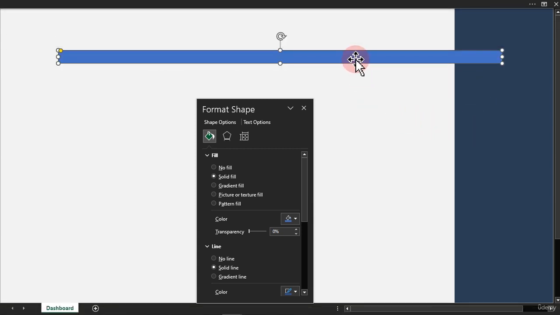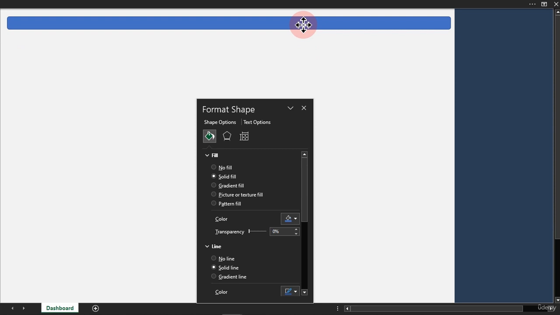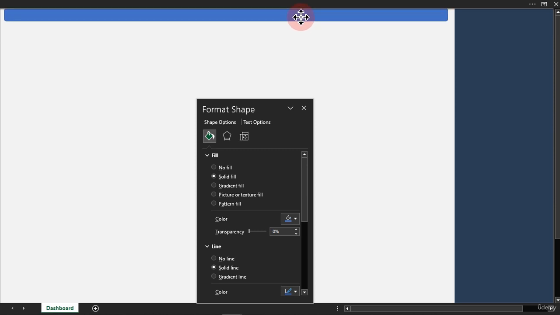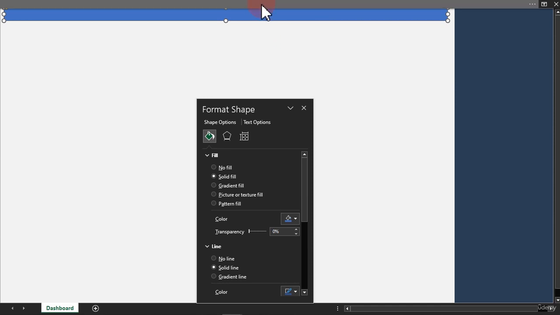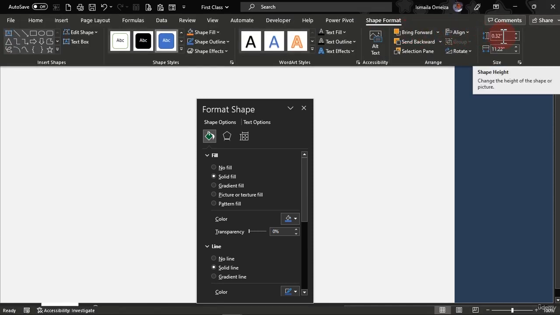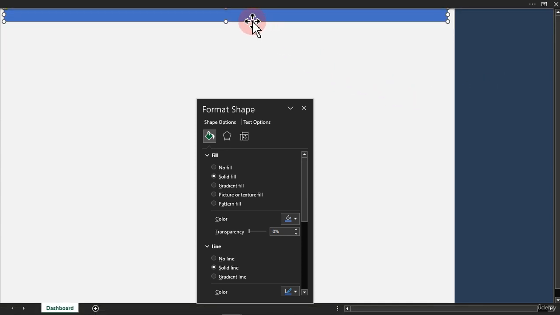Let's see what we have. So here we go. We can just make sure this one sits right here exactly. Let us increase the height a little bit. I'm going to put 0.34 here. So here we go, nicely done.